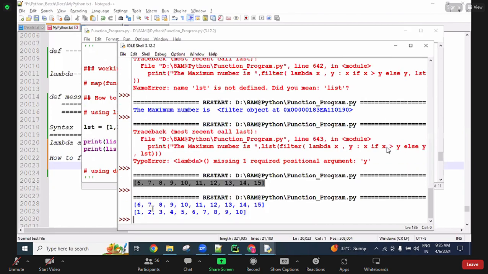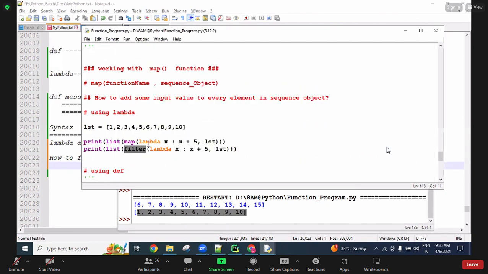So here you get the original sequence as is. The map function takes this result, while the filter function takes this x value as input, not the x plus 5. This is not taken by filter; this x value is taken.